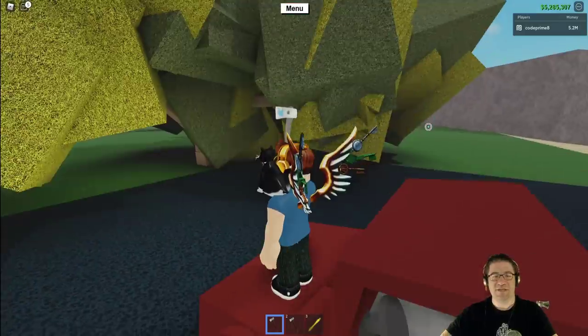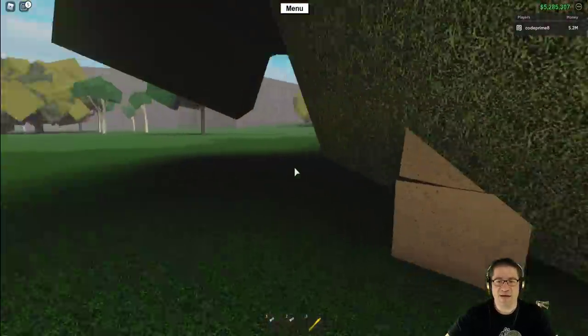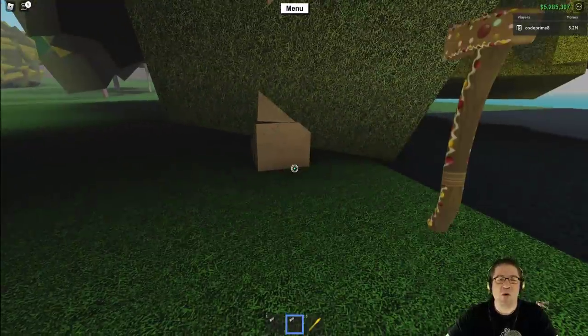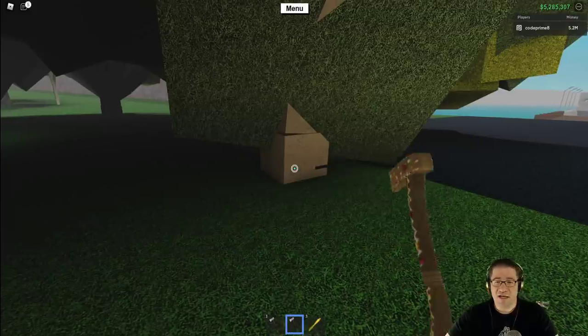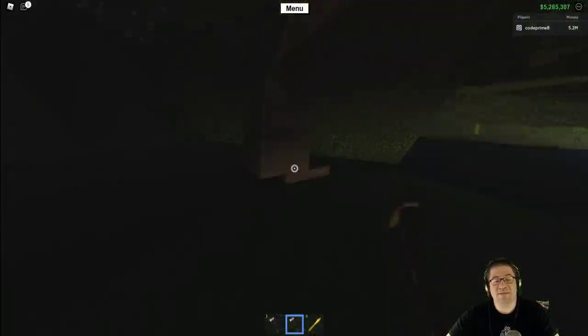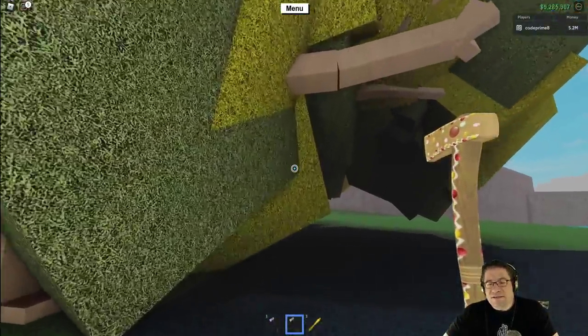And we are over in the... oh my goodness, the tropics. I am here to get one of these. This is a koi tree. Anyhow, if you're going to go get one of these, make sure you have a gingerbread axe, because these little axes right here are awesome.